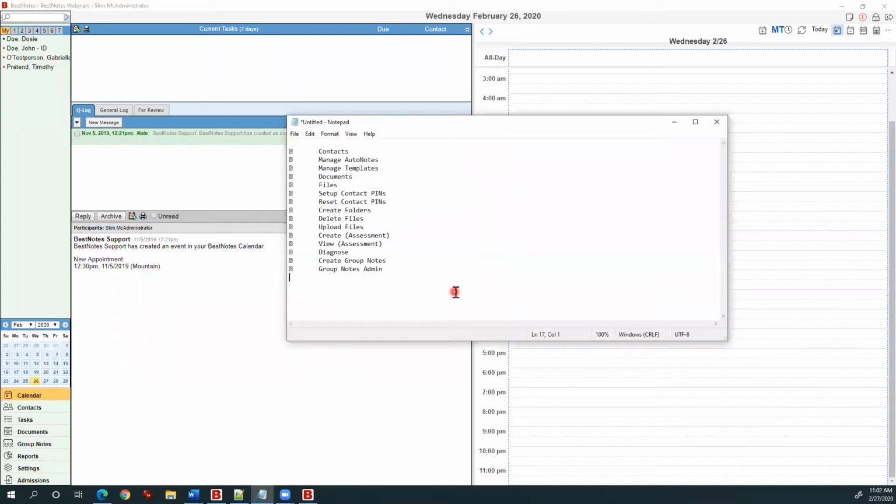But to do everything I will be doing today, the permissions we need are contacts, manage auto notes, manage templates, documents, files, set up contact pins, reset contact pins, create folders, delete files, upload files, create assessments, view assessments, diagnose, create group notes, and group notes admin.